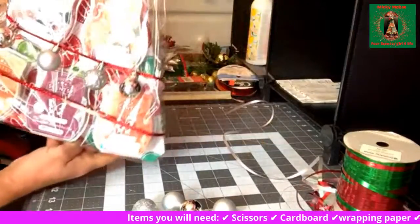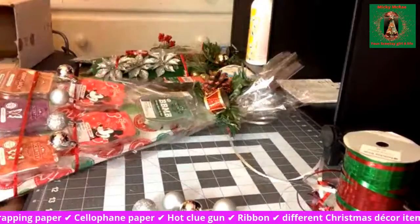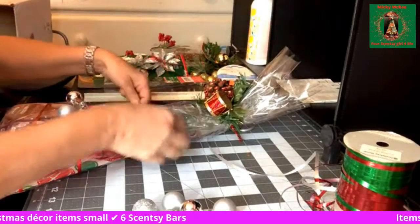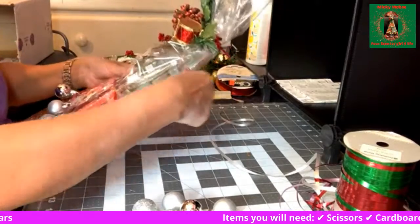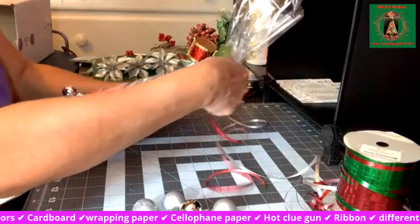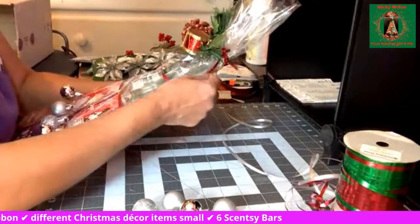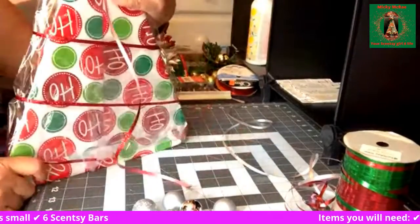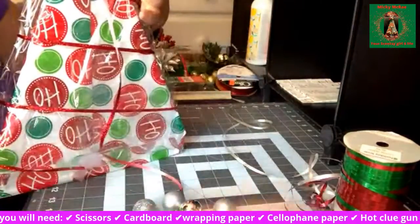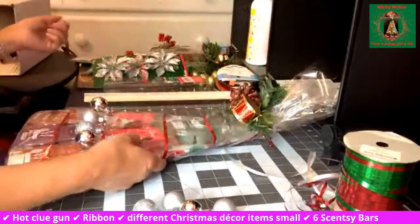All right. You see that? Put that a little bit closer. This looks cute, doesn't it? And now I'm going to go again around with my ribbon here and bring it all the way to the top. Now I'm going to tie it right there with my other ornament that I already have here. And so that it stays right, I'm going to put another tape here on the back, so that it doesn't go anywhere. All right.